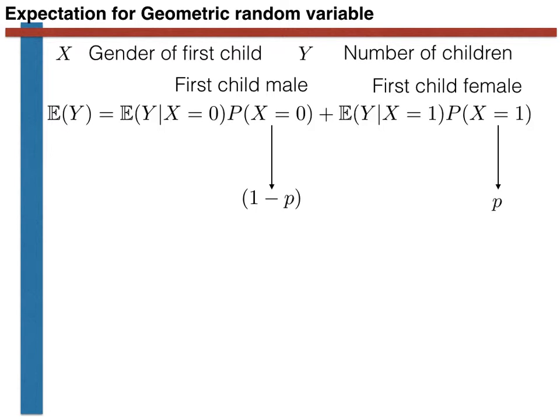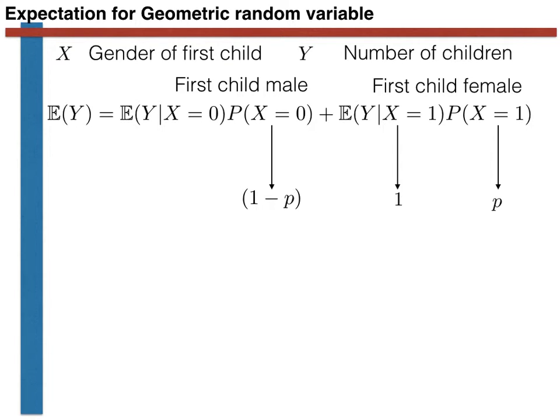In addition, the question tells us that the family will stop having children once they have a little girl. Consequently, if their first child is female, they will only ever have one child, as in this particular couple's mind, they need no further children in their perfect little family. The conditional expectation, the expectation of Y, given that capital X equals 1, is thus equal to 1, as every time their first child is a girl, they will have no further children. The size of their family, capital Y, will thus be 1 every time this happens.